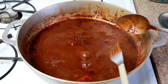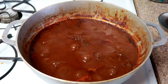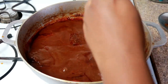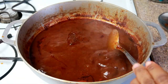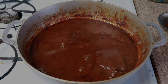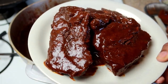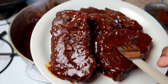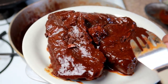So now, I think we're ready. I guess we're ready. All right, so we're going to turn this off. Okay, and I'll show you what comes next. Can you guys see how juicy and tender the meat is? And look at the beautiful color, you guys. Oh my God, I am so excited.